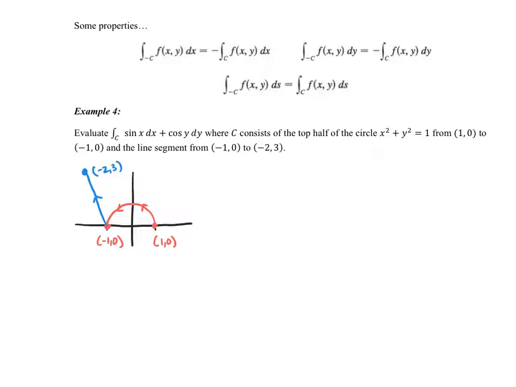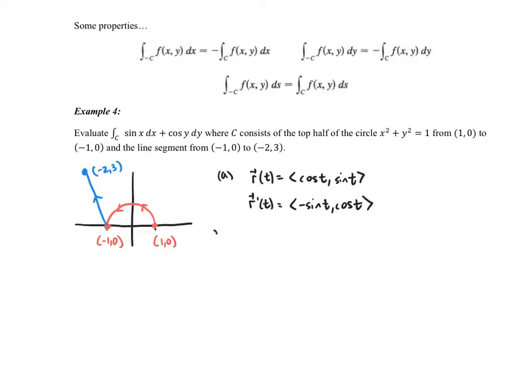All right, so we're going to do this in two different parts. We talked about this before, how we'll need to split this one up. For our first one, it would probably make sense to parameterize it and use our circle technique: r(t) equals cosine t, sine t. And r prime, the derivative of this function, would be negative sine t, cosine t. The original integral is in terms of x and y, but it makes a lot of sense just to put this all in terms of t.